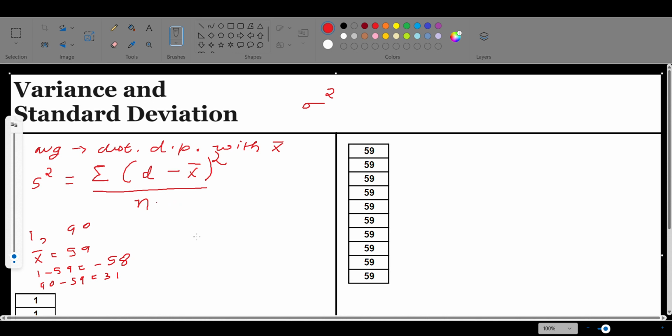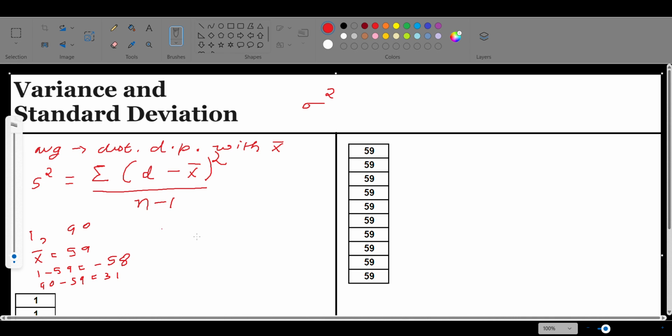Okay. Now the second thing we do is that because this is sample data, we subtract n by 1. If it was just n, it would work very well for population data. But when it comes to a sample, statisticians have seen that n minus 1 helps in getting a better approximation of the variance, or a better value that describes the average distance between each data point with its mean.